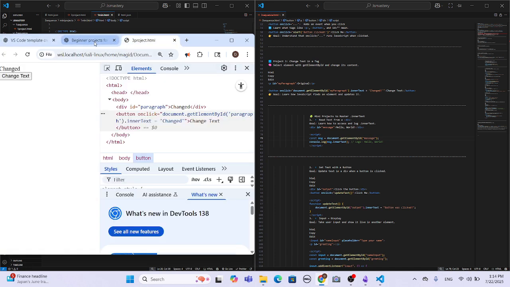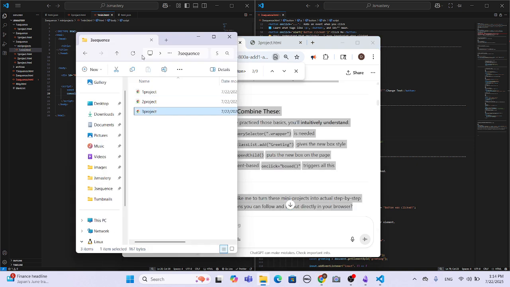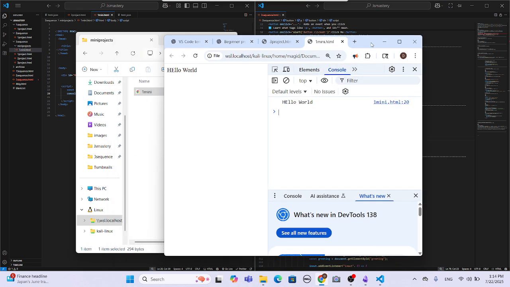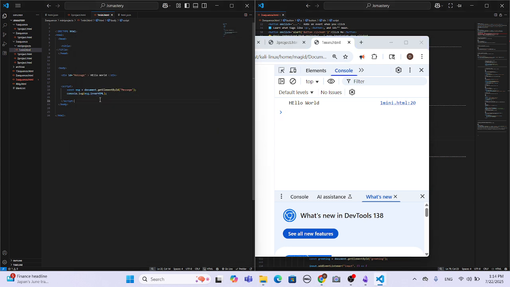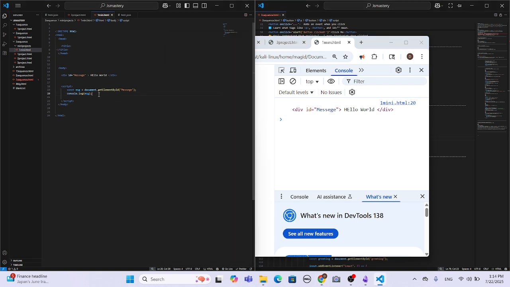Mini projects, project mini, hello world, inspect, console, hello world. It's a difference. Okay. Anyway, sometimes it sucks really bad. All right.